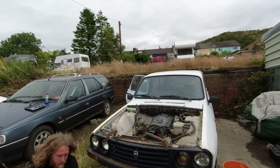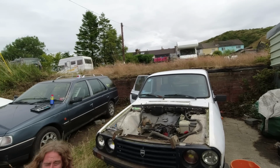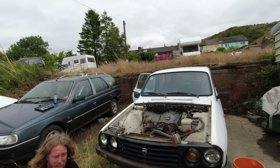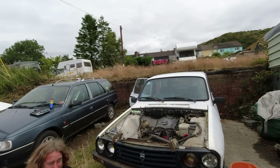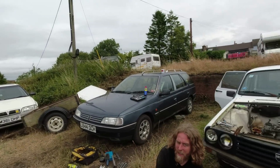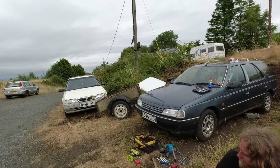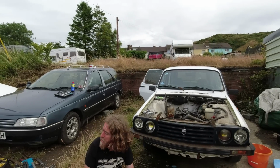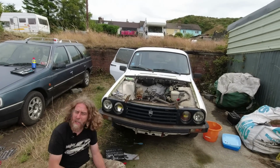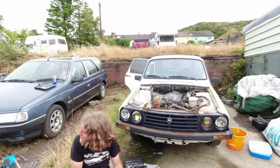But yeah, this was stuck up the other side of the house for months, because I drove back stuck in first gear and drove it up to there, and it was like, right, I don't dare move it. I just need to get that old Rover, which has been in your videos before. Yeah, many years ago. Moved, because when I was using that, I got a new car because the MOT was about to run out. So I parked it here, and when I went back to it a week later, it wouldn't start. Whatever I did, whatever anyone else did, it wouldn't start.